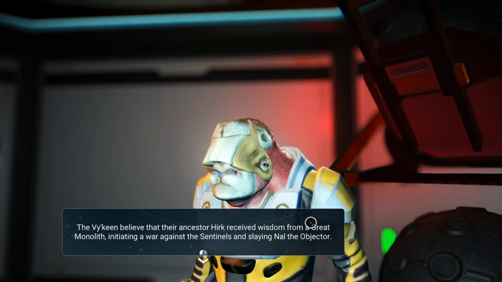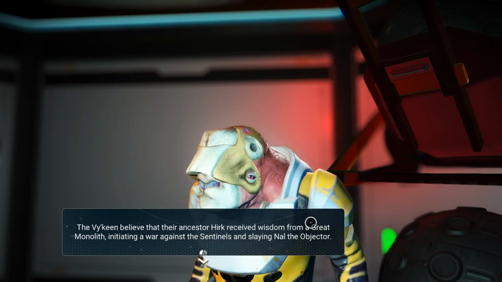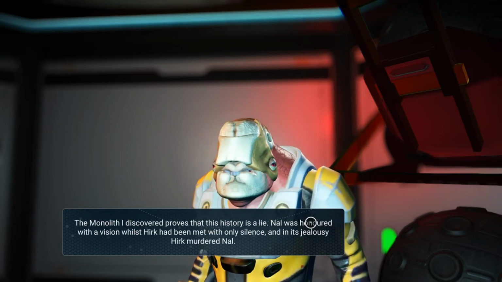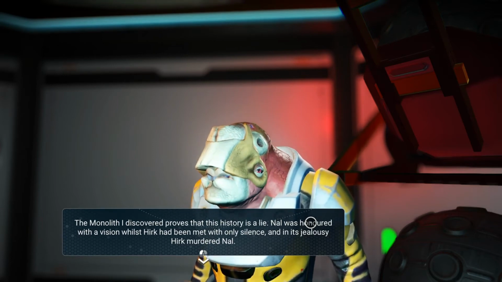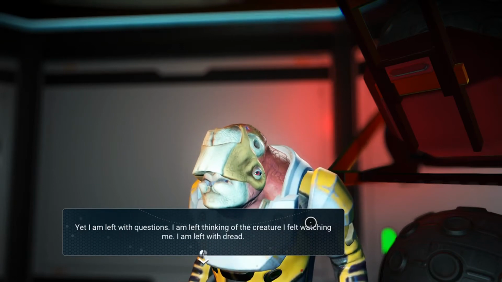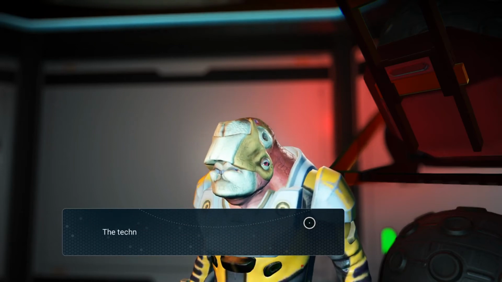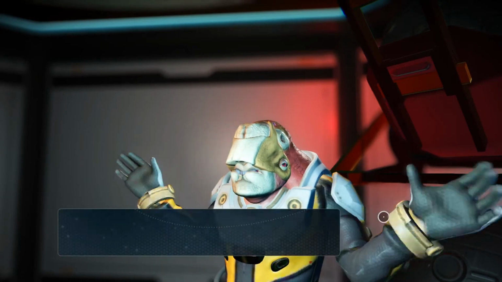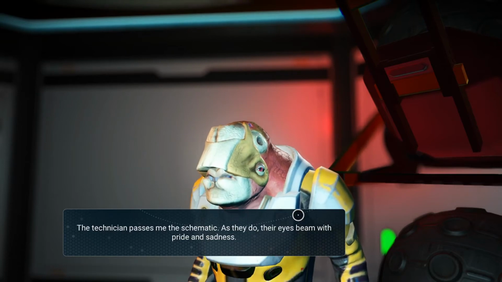The Vy'keen believe that their ancestor Herc received wisdom from a great monolith, initiating a war against the Sentinels and slaying Null the Objector. The monolith I discovered proves that this history is a lie. Null was honoured with a vision, whilst Herc had been met only with silence, and in its jealousy, Herc murdered Null. Yet I am left with questions. I am left thinking of the creature I felt watching me. I am left with dread. The technician offers me the Colossus Geobay schematic. Except... the technician passes me the schematic. As they do, their eyes beam with pride and sadness.